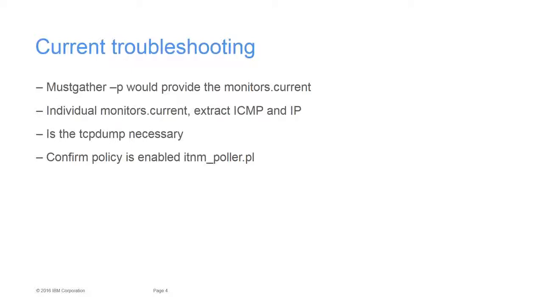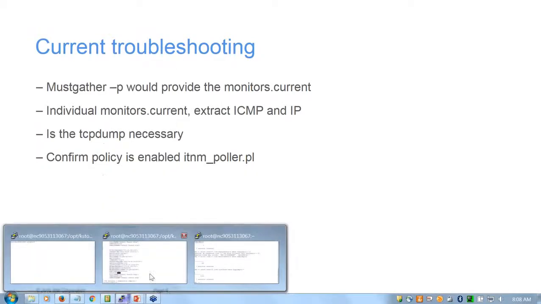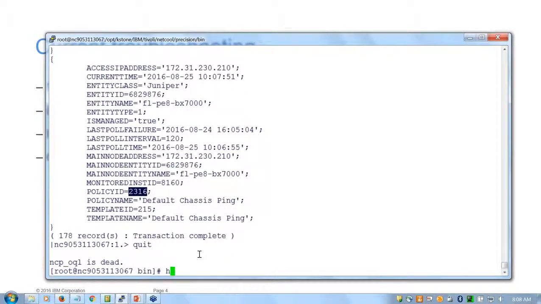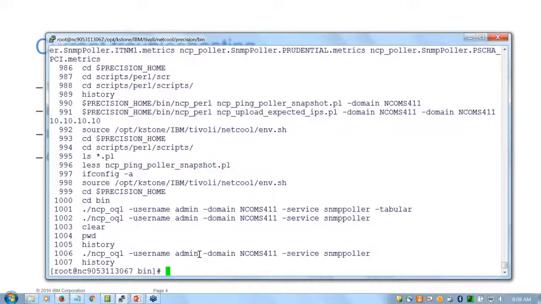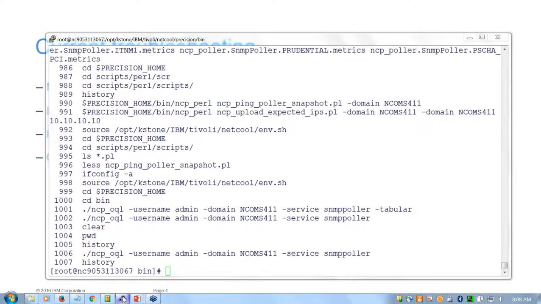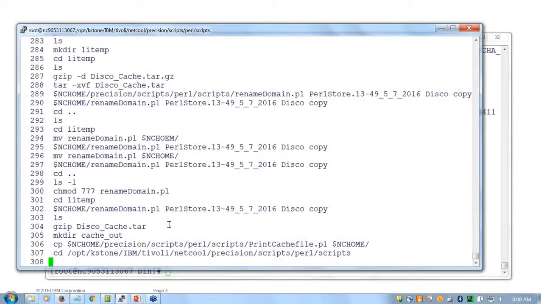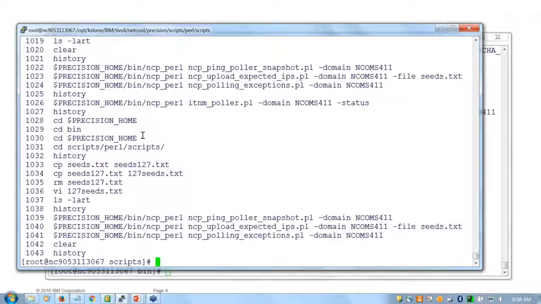So one thing I want to show you is how I do it. If I want to troubleshoot a single IP address that I'm interested in, I'm going to use the Precision Home Perl.